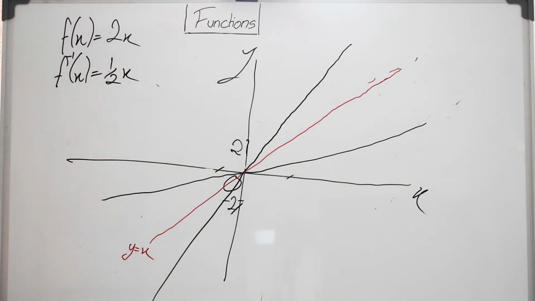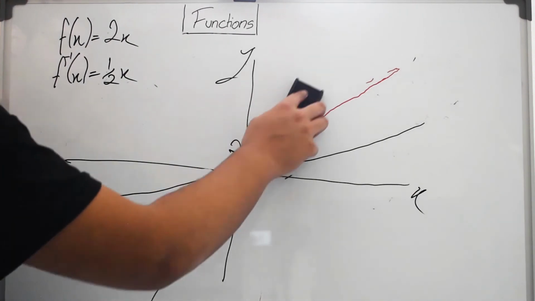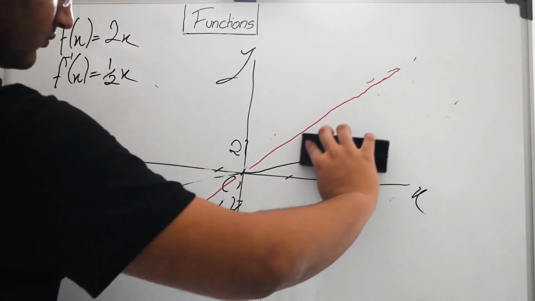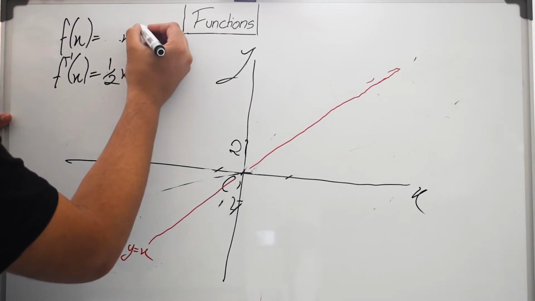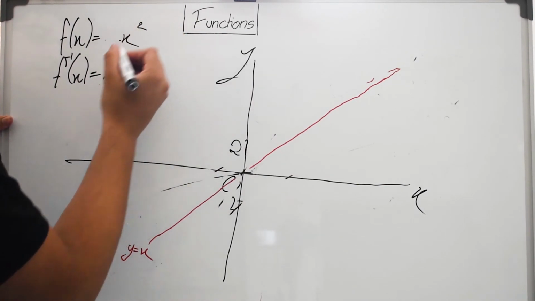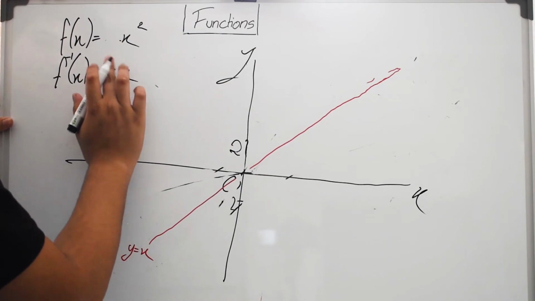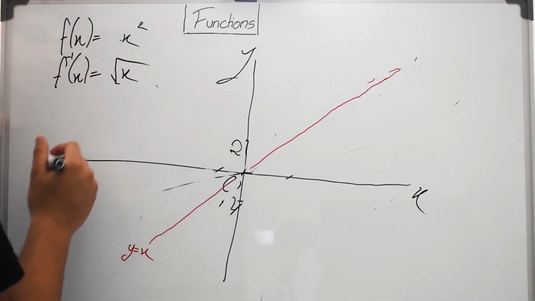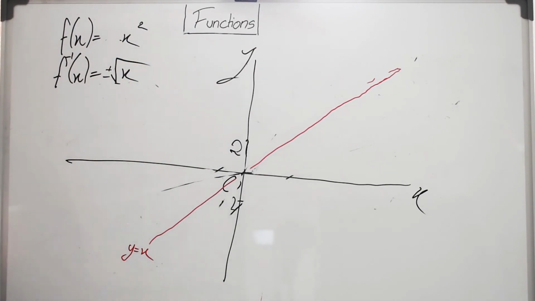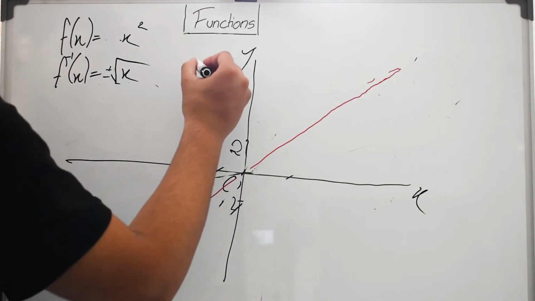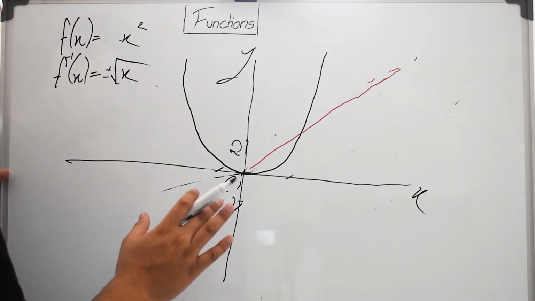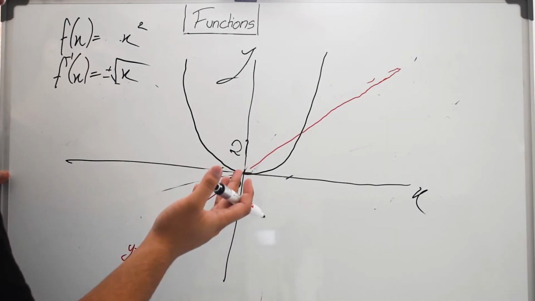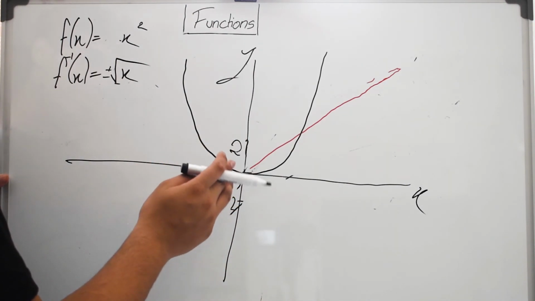Let's try it with a quadratic equation as well. Let's say this is now f of x is equal to x square. Now this will be f inverse of x is equal to plus minus under root x. So the basic graph of the quadratic will go like this. And in order to find the inverse, I'll just have to flip it about y is equal to x again.